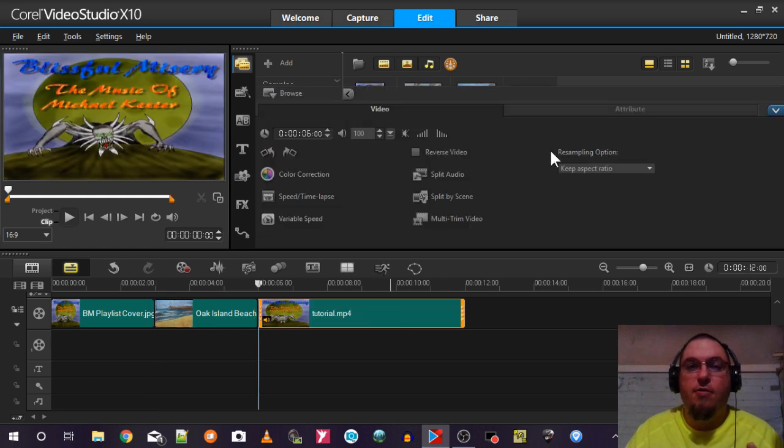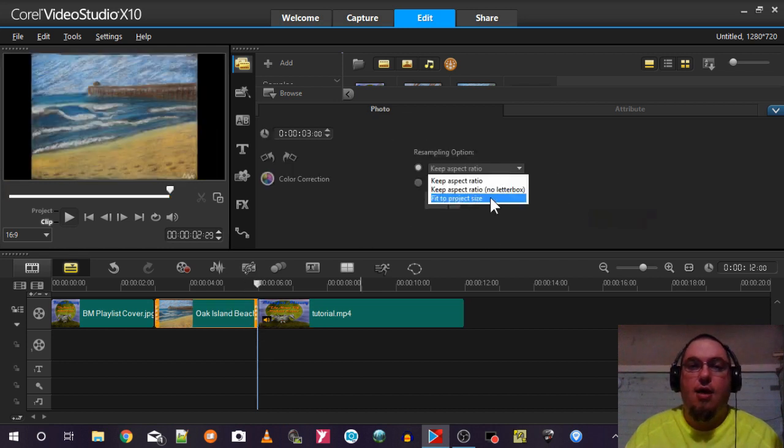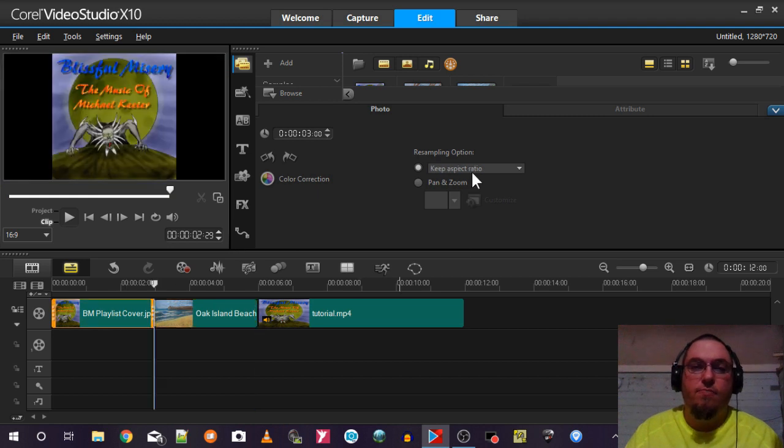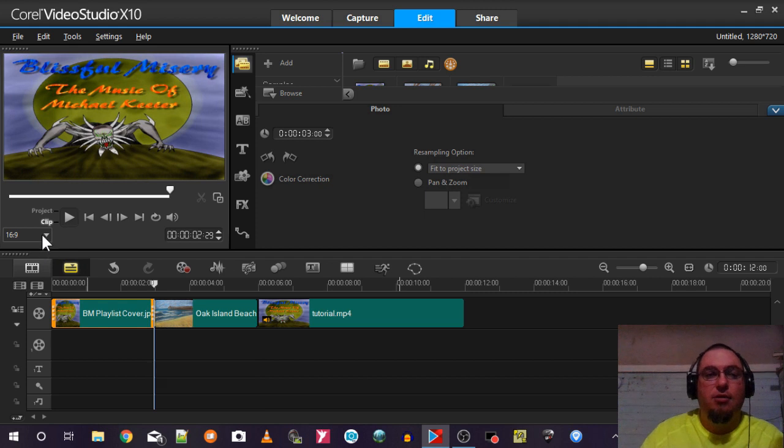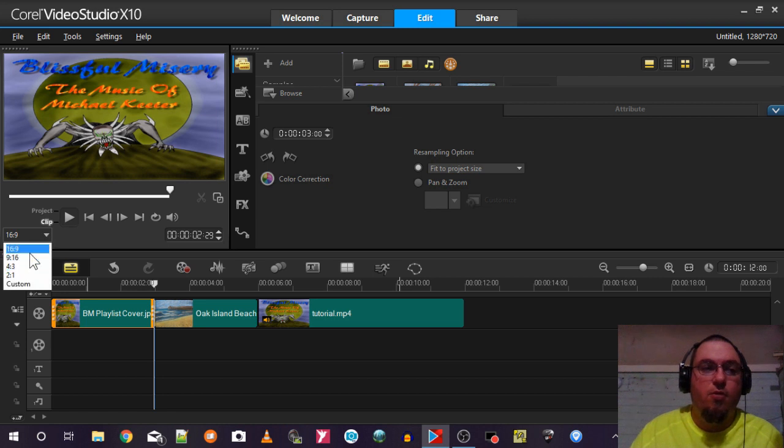Okay, if it's a video, you double click on it and it's going to say video, and the resampling options are over here. So you're just going to hit fit to project size, and you'll see that does that for you. Now, if it's not, it may be that your video is shot in the wrong thing, and it could be that it's this over here.